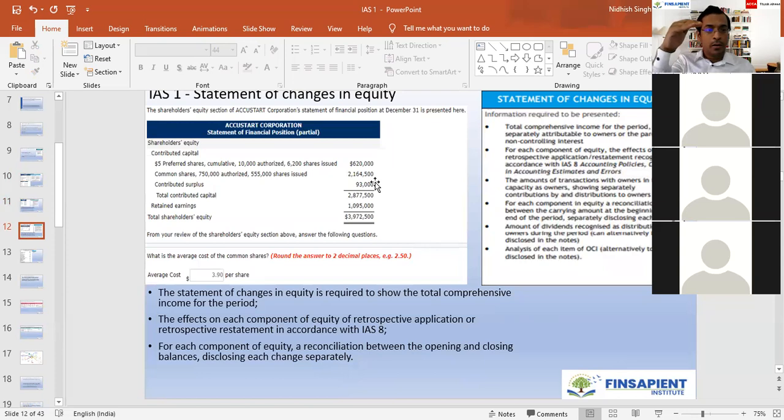So the opening capital, P&L or the other comprehensive income during the year, then any changes due to the capital transactions, like new capital coming in or any capital going out, those things will be mentioned there, and you have a final number. In case you have different types of capital, then you need to provide the reconciliation. So if common stock and the preference shares are there, then you need to talk about opening, changes during the year, and closing for each type of capital as well. So that's a flag to remember.